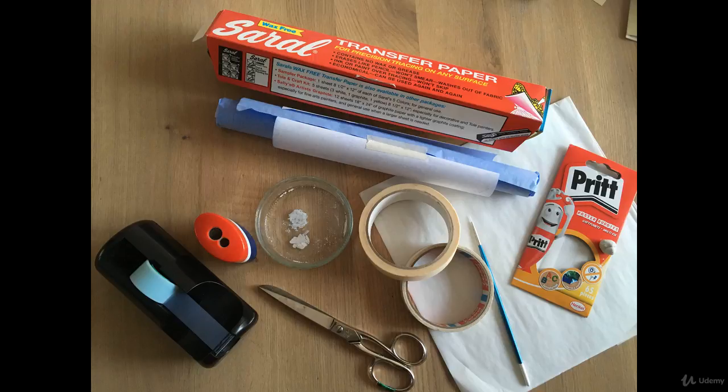Okay, and then you'll need some other supplies, like a pencil sharpener. Make sure it's a sharp one, otherwise you will damage your pencils. A pair of scissors, tape and transfer paper. Make sure your transfer lines can be erased and lifted with putty or with an eraser. I use blue Saral transfer paper, but graphite transfer paper is okay too.